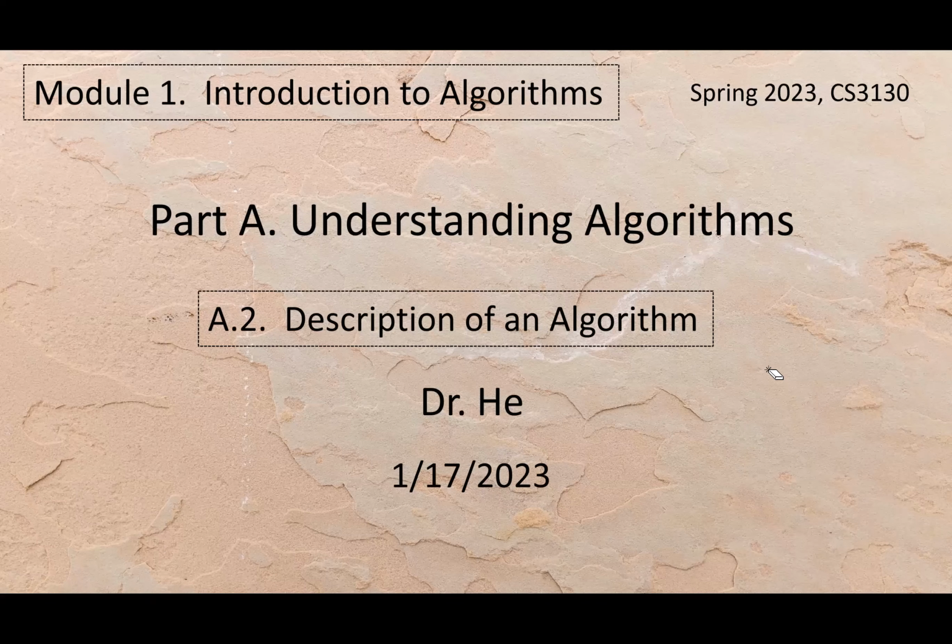An algorithm. So last time, because this part, we try to understand algorithms. Last time, we understood algorithms from the problem-solving point of view. This time, we try to understand algorithms from the programming point of view. Two different angles. All right, so let's look at when we write a program to implement some algorithm.